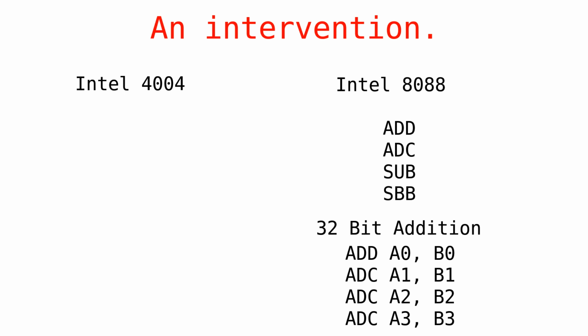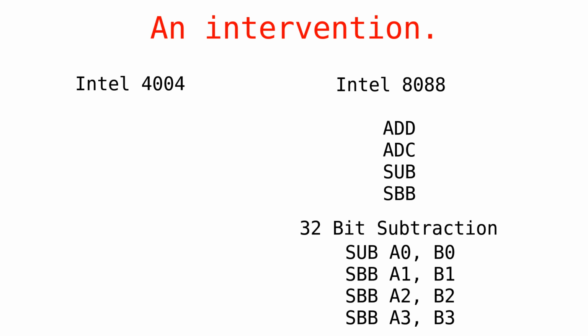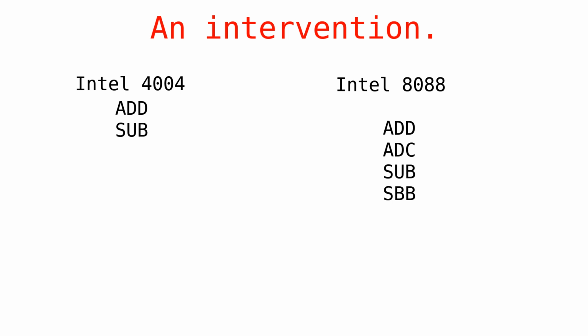The same goes for subtraction. Here we have the commands SUB and SBB, where SBB is the subtraction with borrow, i.e. the borrowing of the carry. However, the 4004 only has one addition and one subtraction instruction, and these always use the carry. Since this processor only has one adder, this means that it always takes carry into account. Therefore, if you perform a subtraction without a carry set, the result does not correspond to the subtraction.